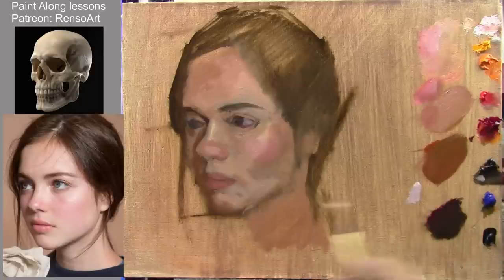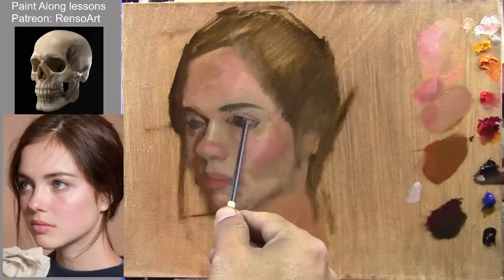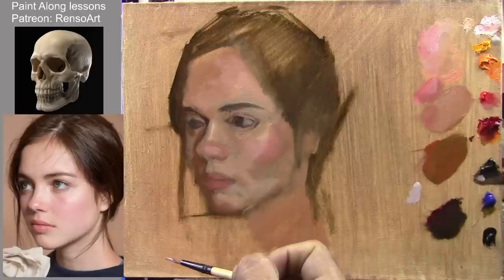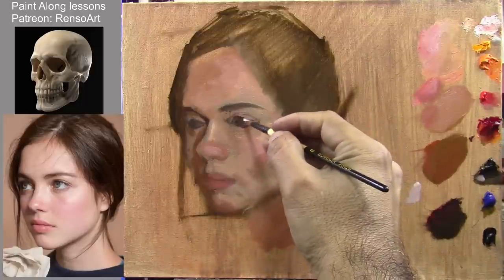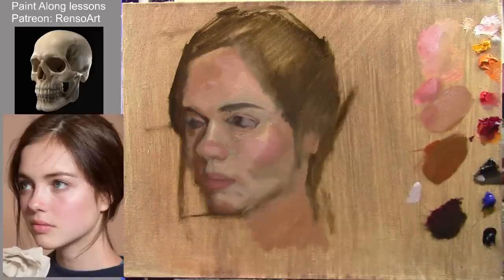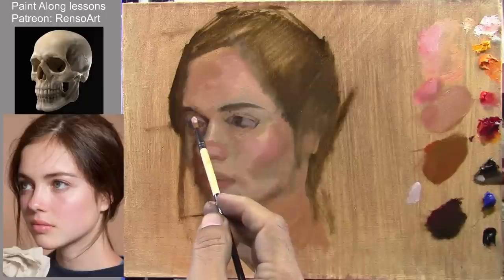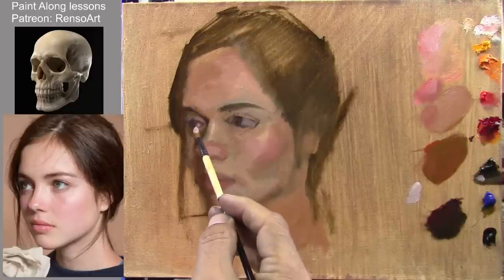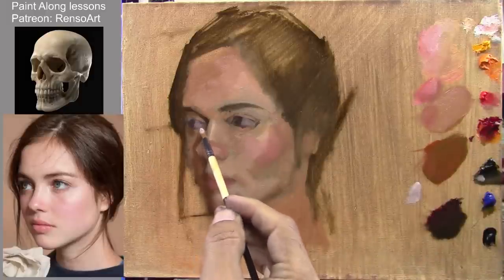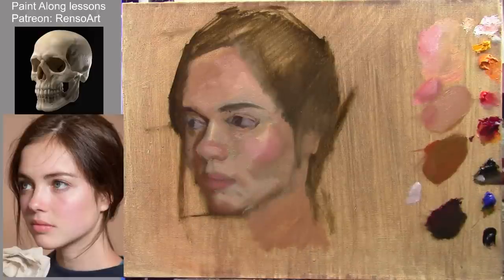Now, I gotta check out the relationship between this triangular shape that's gonna represent the sclera and this oval that's gonna represent the iris. Is that good? No, I think this triangular shape has to be a little bit bigger. Yeah. Now the same for the other eye. Yeah, I think there.